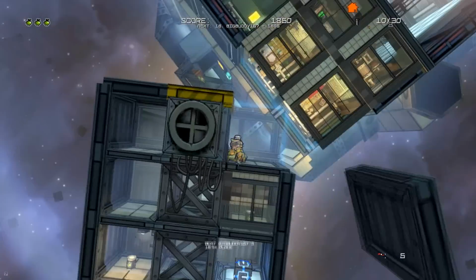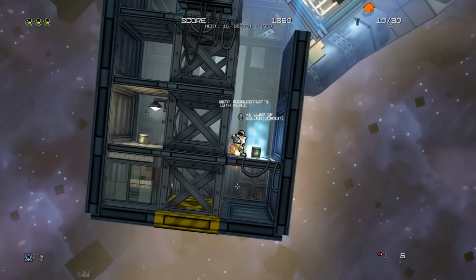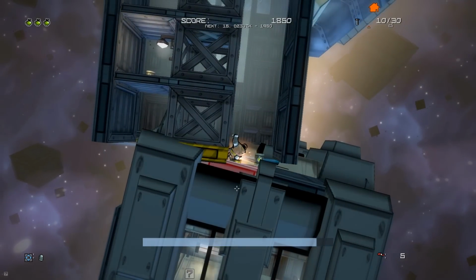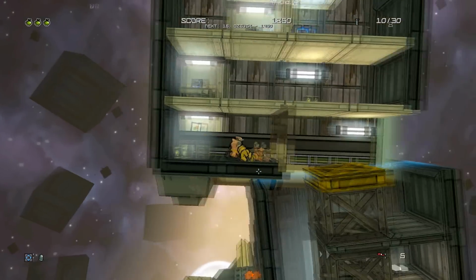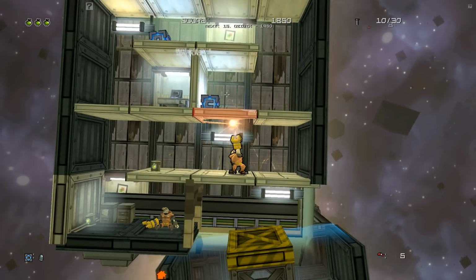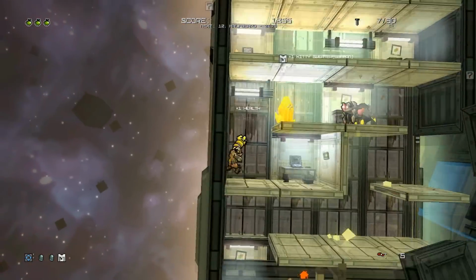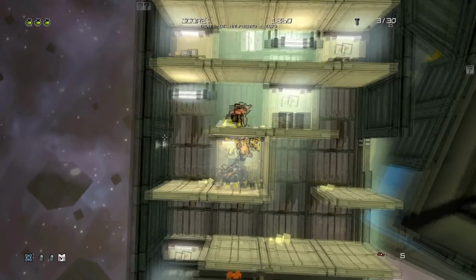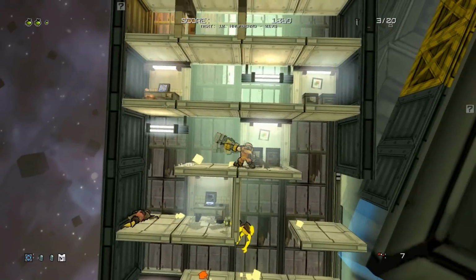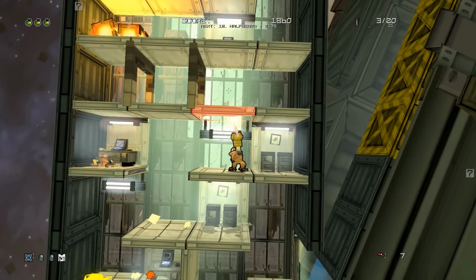Up top. Okay, container's gone, and another one conveniently spawned right here. But we're gonna go through the entire crate itself. And that, my friends, is a body of a high scorer that we just beat. So we get to loot his body. That's where he died. This is bad. Oh boy. Got him. Hopefully our health, yeah, our health was spawned back, so we're good now.